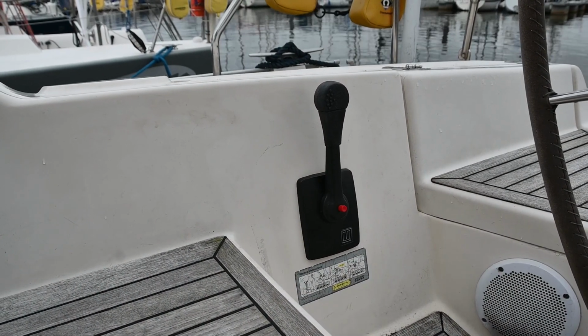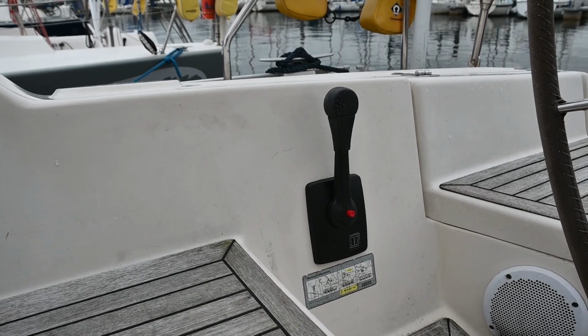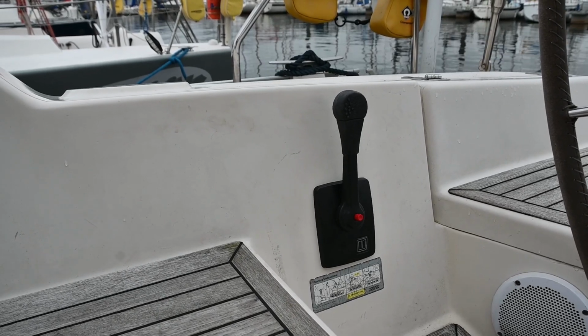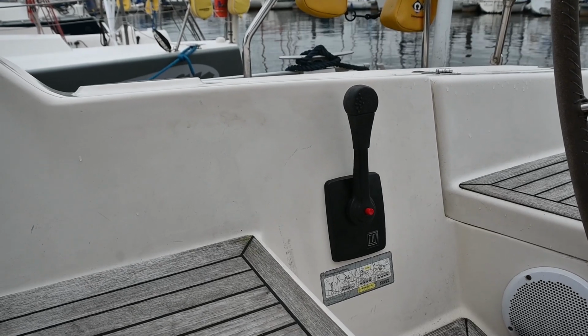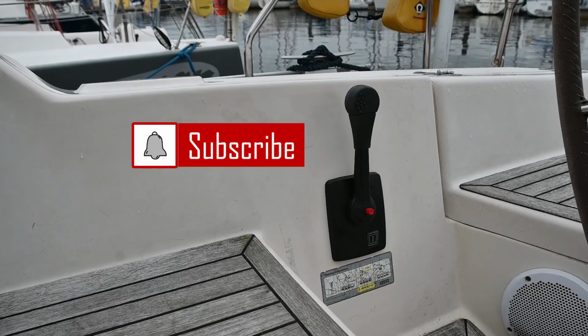Now we can just show you the finished result. Here's the finished article. We now have a new controller with a nice new red neutral button. Let's hope this one doesn't snap off. It's a much better design than the old one. It's got a metal holder instead of plastic. So hopefully we won't have a problem with it this time. It took a lot longer than we thought, but we're really pleased it's done.